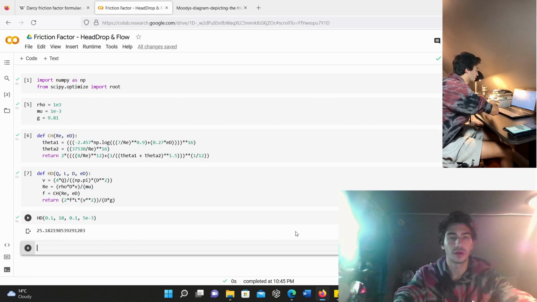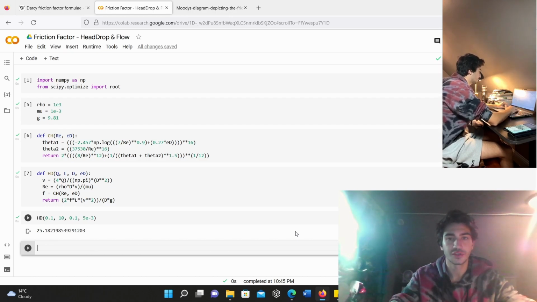So again, for our expression for the flow, we're going to have another equation. Like I said, for root, we're going to have an equation within an equation. So we're going to define, we're finding the flow. I'm just going to, why not call it flow? Then again, we're going to have 4 different variables going through this, right?